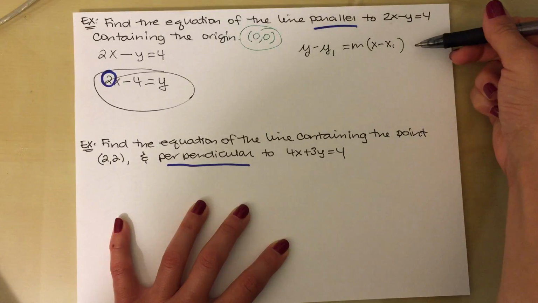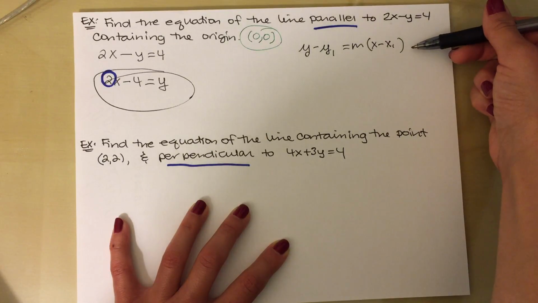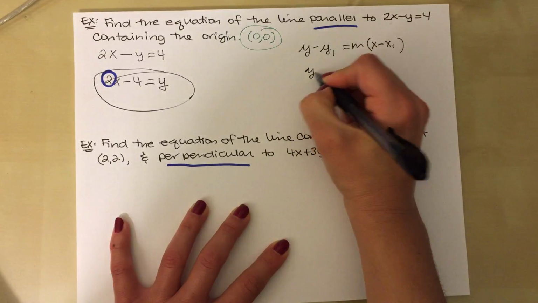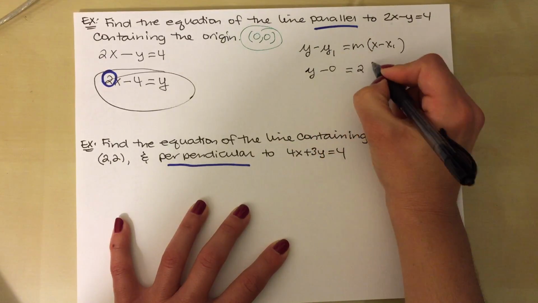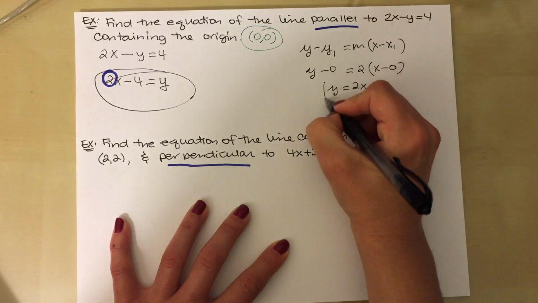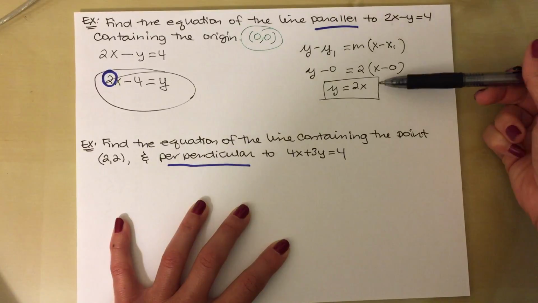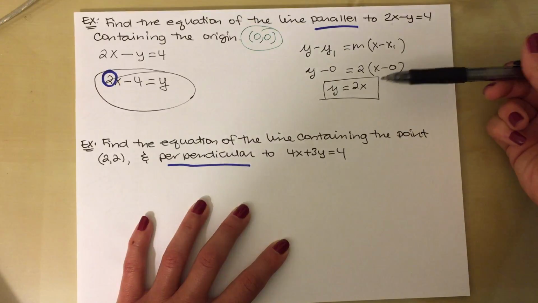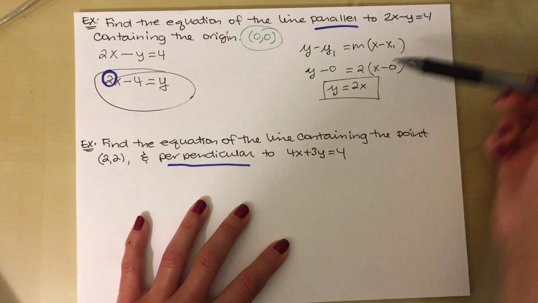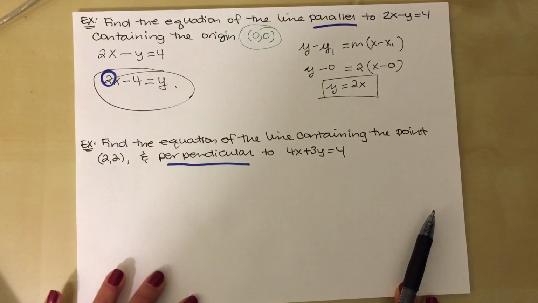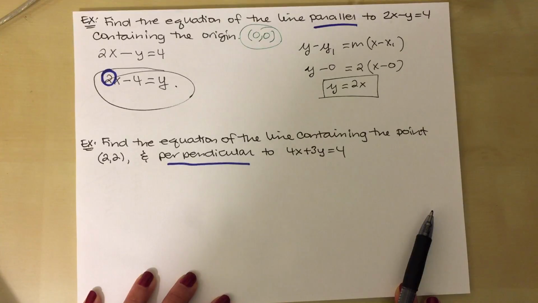Okay, so I use the same equation as I did in the first two examples. Input your information, ordered pair, and slope. Simplify, and I get my answer. So the line y equals 2x is perpendicular to the line, or not perpendicular, sorry. y equals 2x is parallel to y equals 2x minus 4. And now let's look at the last example.